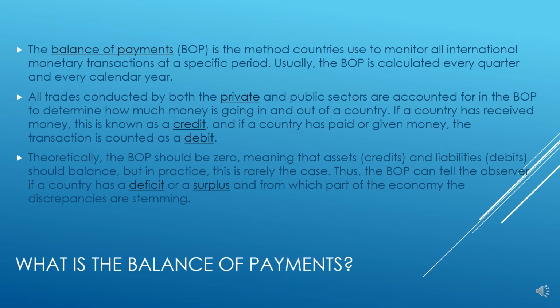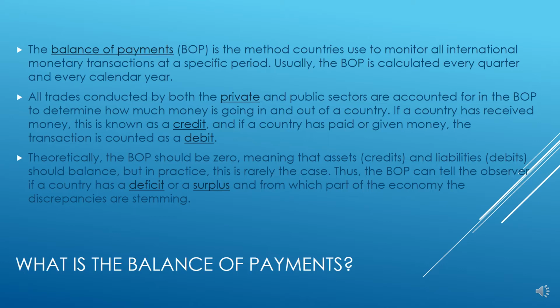First of all, what is balance of payments? Balance of payments is the method countries use to monitor all international monetary transactions at a specific period. Usually, the balance of payments is calculated every quarter in every calendar year. All trades conducted by both the private and public sectors are accounted for in the balance of payments to determine how much money is going in and out of a country.